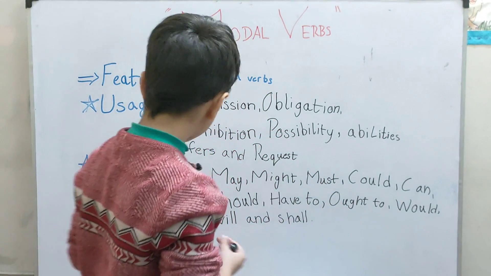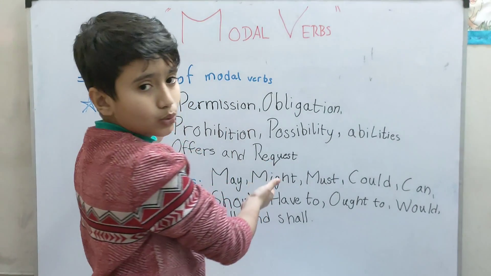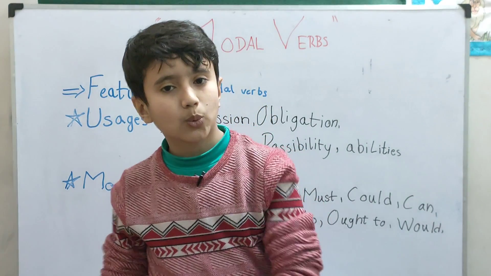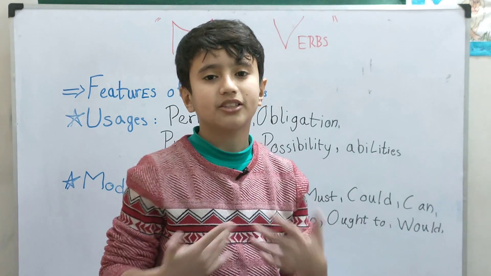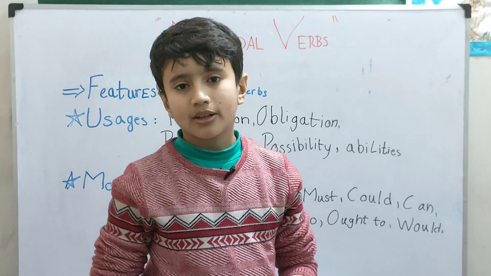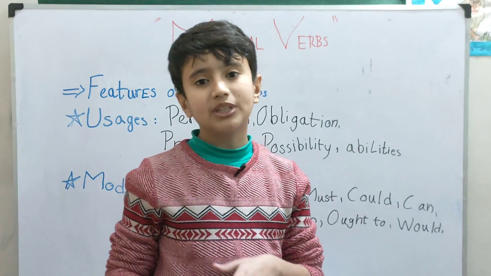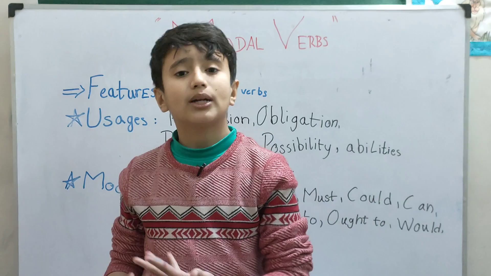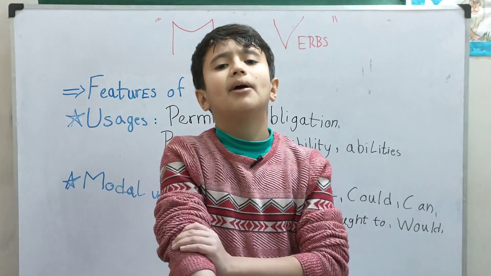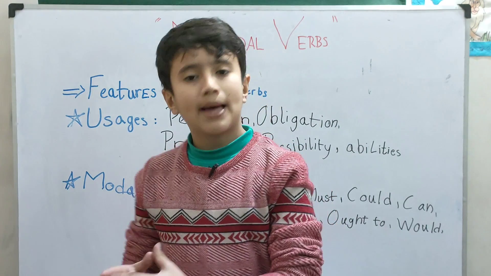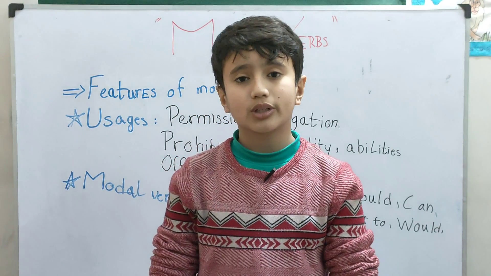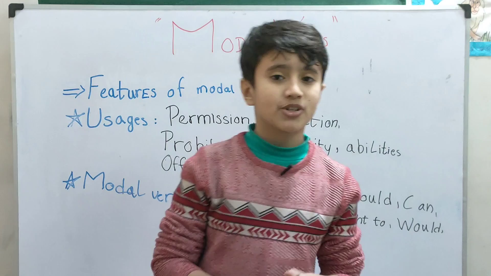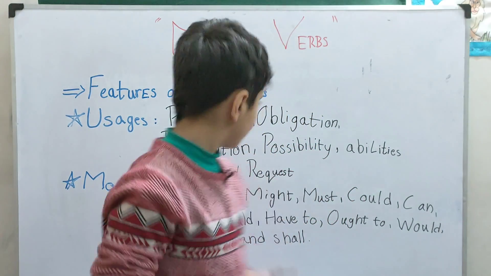Now, what are the uses of modal verbs and why are they used? The first use is for taking permission. For example: 'Ma'am, may I come in?' — 'Ma'am, may I go to drink water?' — 'Sir, may I go to get my ID card?' You can use may, might, or can for permissions. 'Sir, can I go to drink some water?' Might is actually more polite than may or can. So for permissions, you can use multiple modal verbs like may, might, and can.